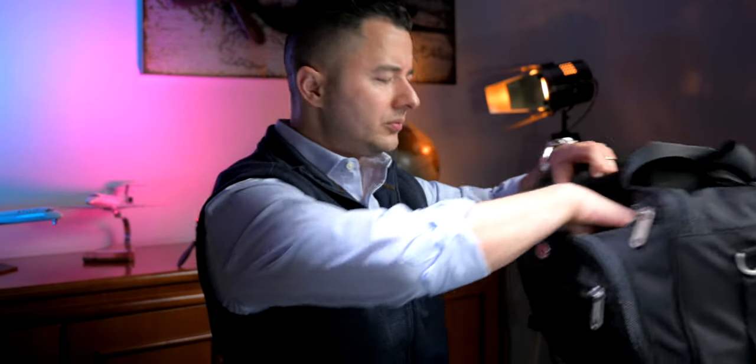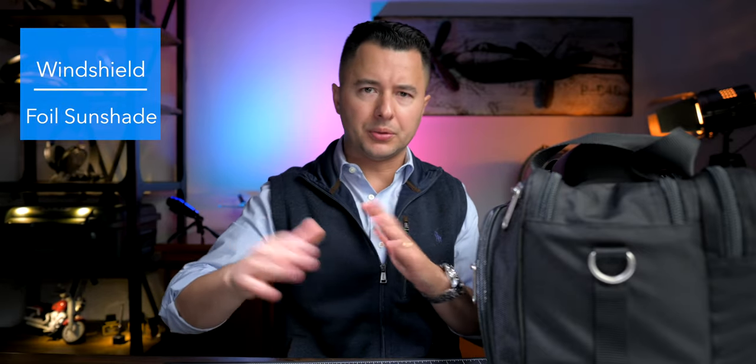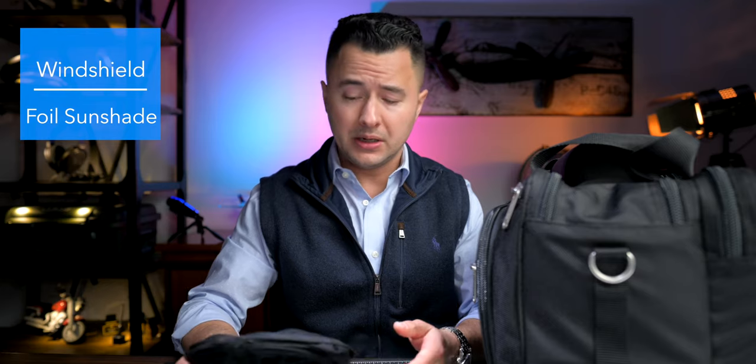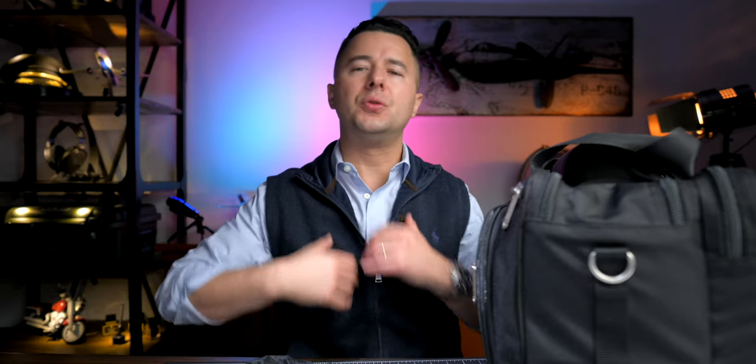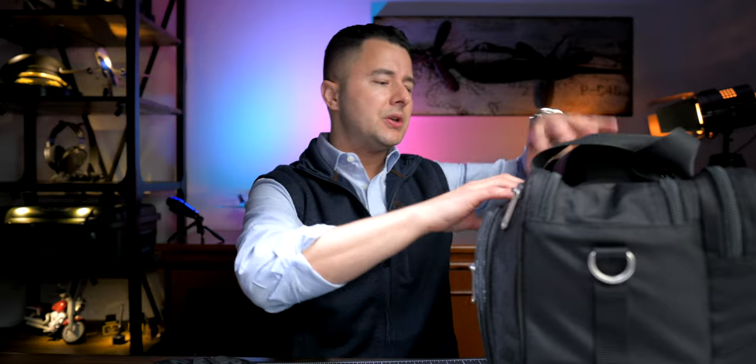Over here I have my sunscreen visors — they're see-through so you can still see through them. They protect very little, to be honest, but if the aircraft is very hot you definitely want to use these. They are a huge help, especially on the ground before you have the full strength of the engines for air conditioning. Even if the airplane has sunscreens on the ground, I'll put these so that I can cool the flight deck a lot more. Mind you, we do have lots of computers heating the flight deck a lot more than the rest of the cabin.